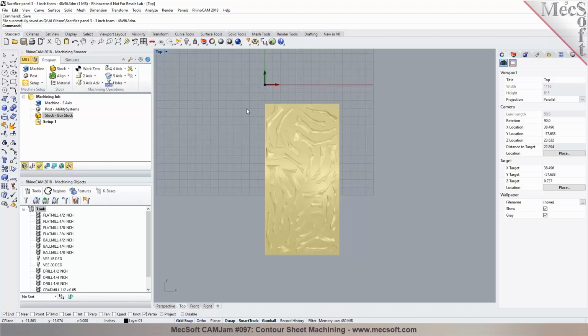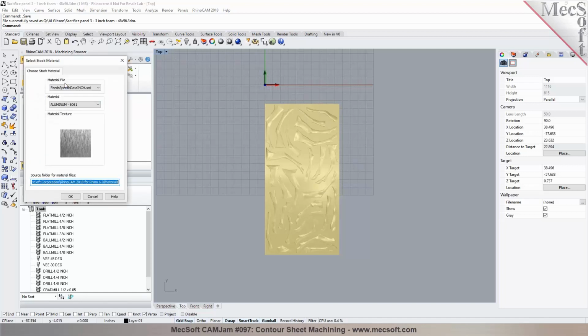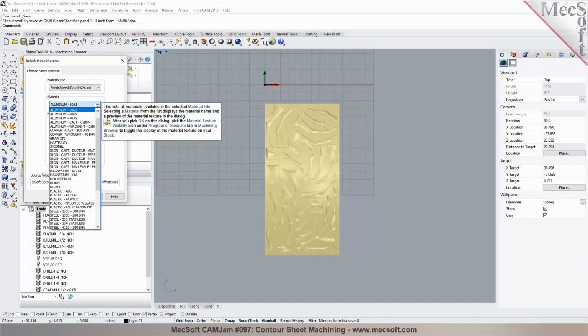Cool. All right, so the next step is you want to go ahead and define your workflow of programming this part, and also you can pick the material that you're going to be using. So what would be the typical material you're going to be working, like a foam or plastic or wood? It's foam. Foam, okay. So you can actually add different materials to a list. You can customize the library of materials. You can also bring in a texture file to map to it.